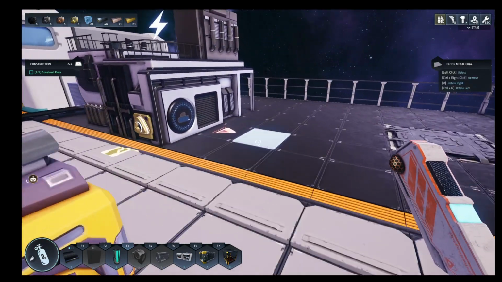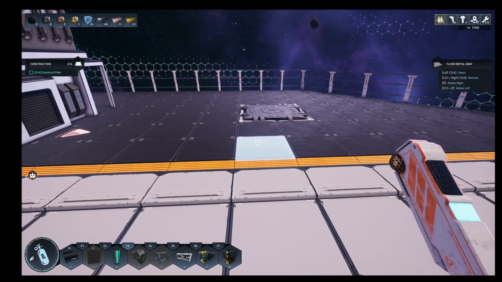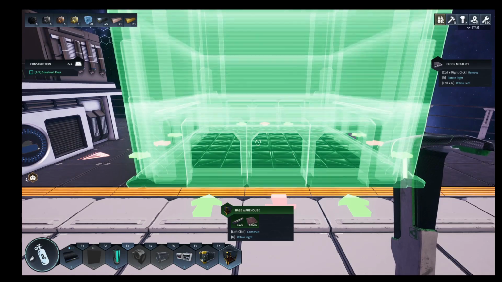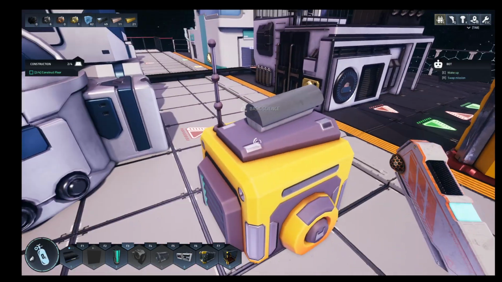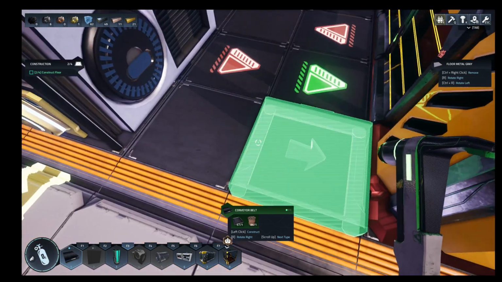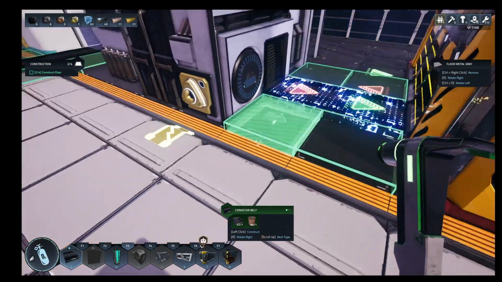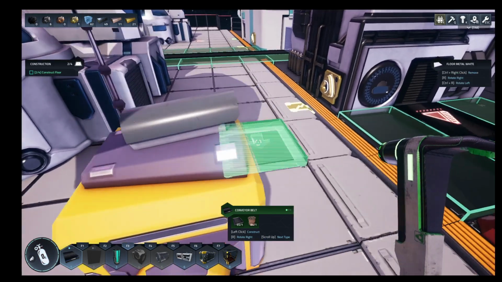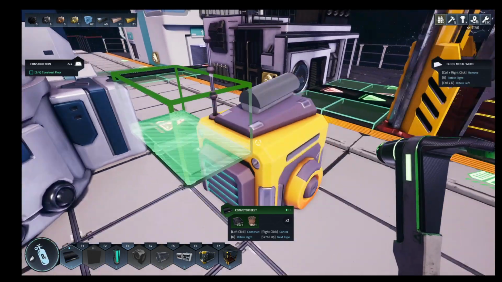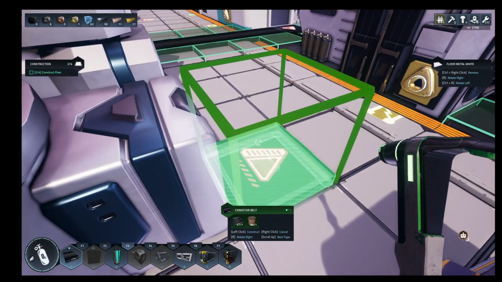Now that also means that we will have some output, so we are going to need one of those. Like that. And then we are going to have a lot more belts. Is this correct? Yep. So we'll have those outputs going in there. And then we can... Hey, little robot, you're kind of in my way here.